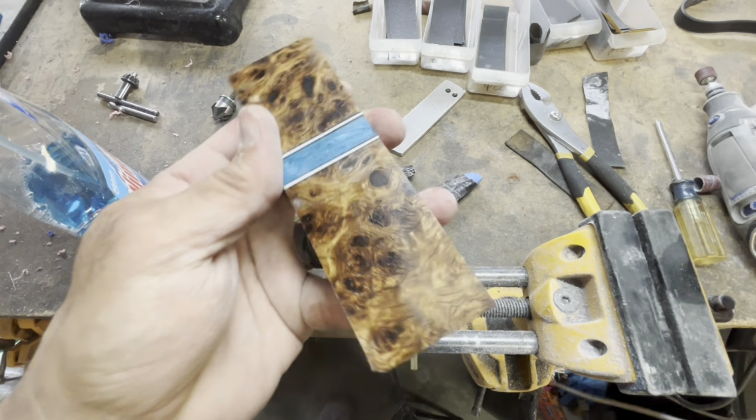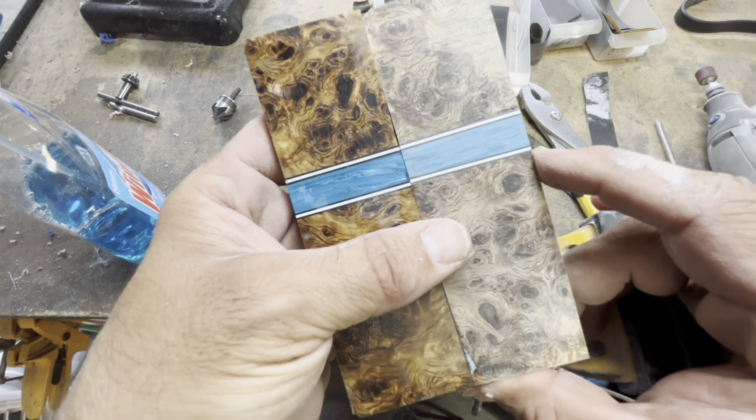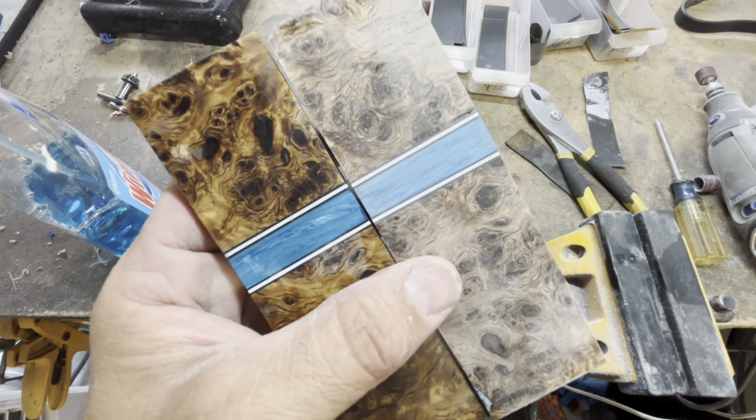So I hope you guys enjoyed the building of these scales. It is a lot of work, and it's not quite as cut and dry as someone might think, but looks like I'm in pretty good shape right now.